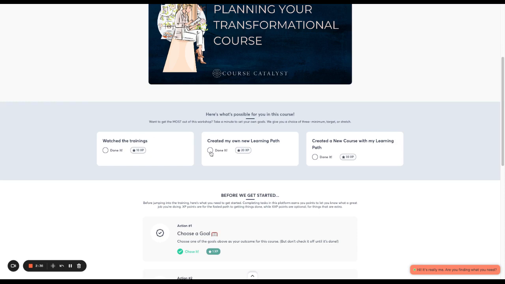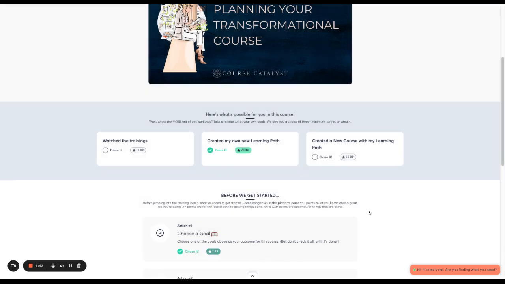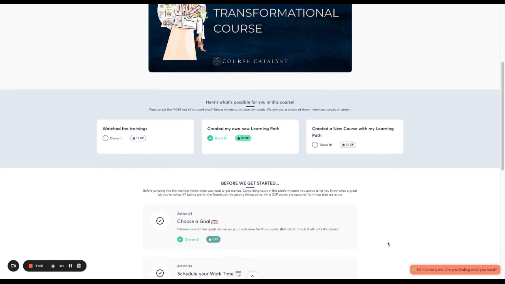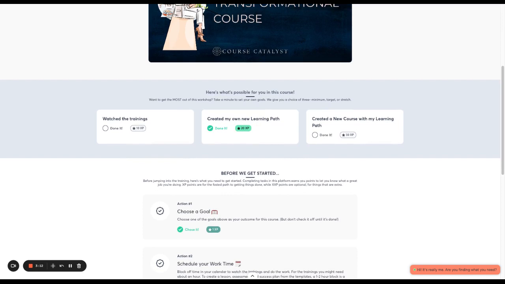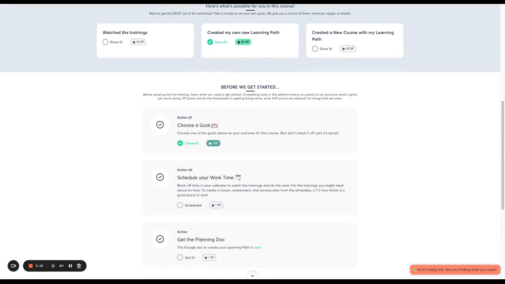That's great. And in Xperiencify, when you check things off as being done, you do get a nice little visual cue and auditory cue there if you want them. You can also turn off the auditory cues if you have people who are sensitive to auditory overload. And then I have a stretch goal, which is to create a whole new course with the learning path. So if you have lots of time and maybe a team and you're really motivated and are going to dig in and do this, you can check that you want to have a stretch goal that's really quite a lot. You'd be kind of amazed if you got that done here.